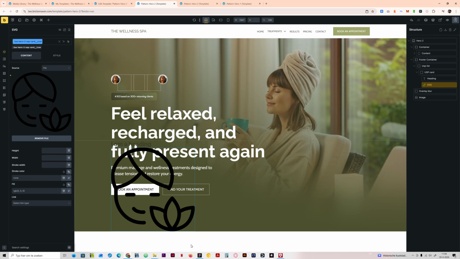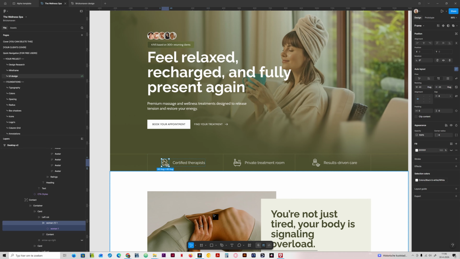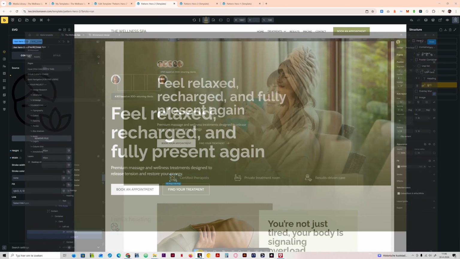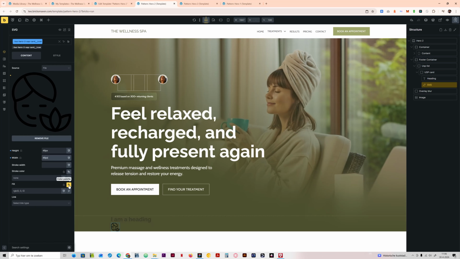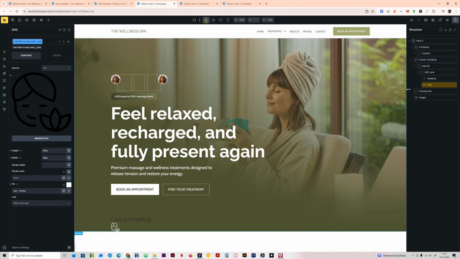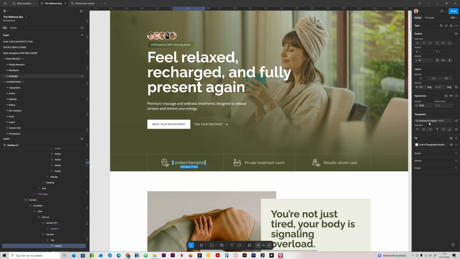I'm going to insert that, and I'm going to change the size. The size is 48 by 48. It's always good to add the height and the width, because Safari might not display this correctly without the proper height and width. And the fill I use is just white. There you go. And the text is set to H3 and it's regular, and it's also set to white.